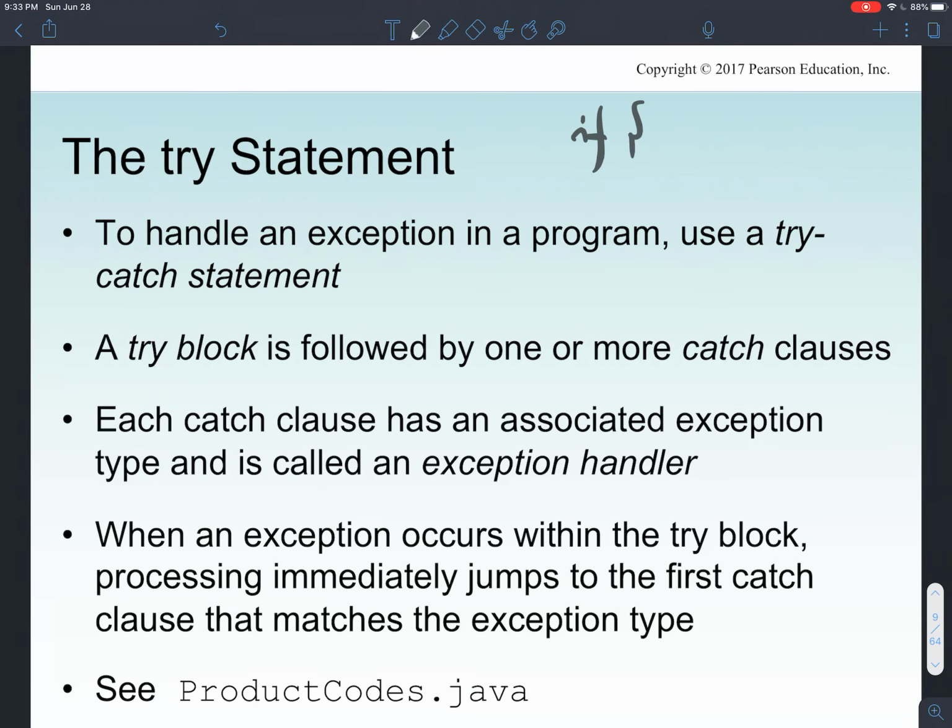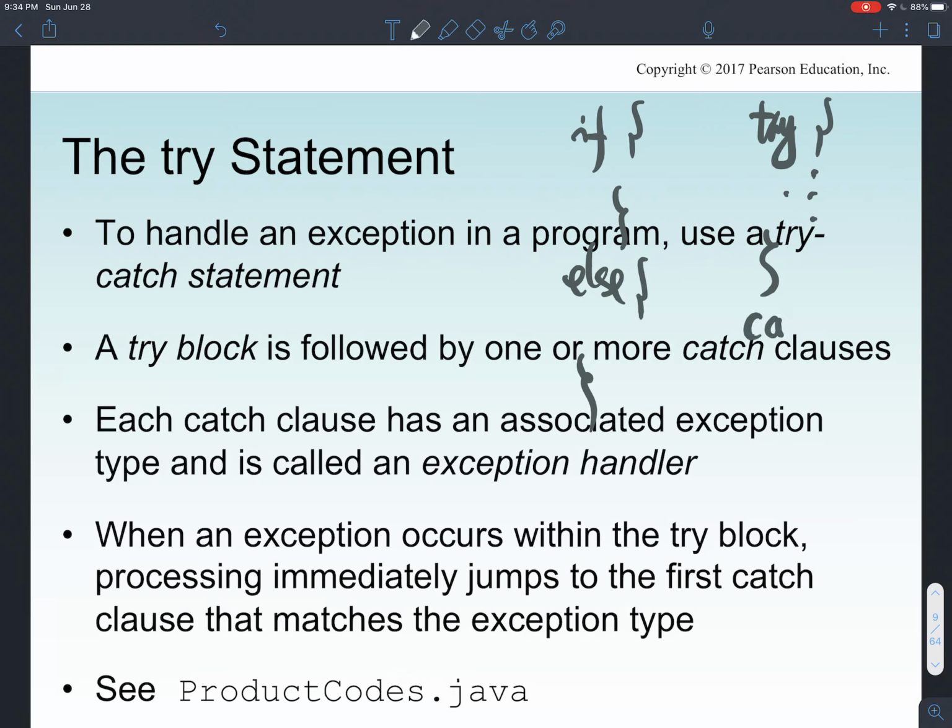If we have an if, then we have an else, right? So this is if else. For try catch, we have similar things. We try something, and try is basically a block of code in which there is a chance for you to get an exception.